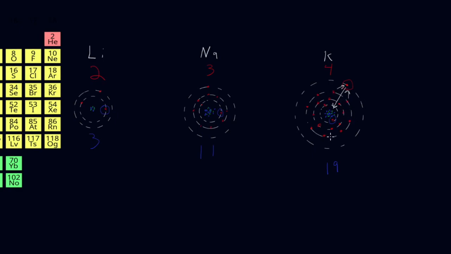Now, these electrons aren't always right in front of it. Sometimes they're moving to the other side of the atom, so they're not always going to be pushing this away with as much force. And so they're not going to be pushing away as much as these protons are going to be pulling in. And we'll talk about that factor in our next video. But we should recognize that this electron right here is going to experience some repulsion from the other electrons in the atom. And so with that trend in mind, as I'm going up the periodic table, my radius will decrease. So we're tracking our decreasing radius. But as I go down, my radius increases because my orbitals increase.